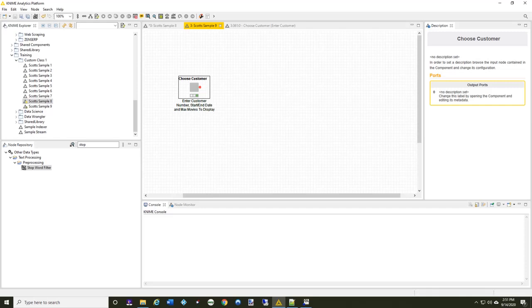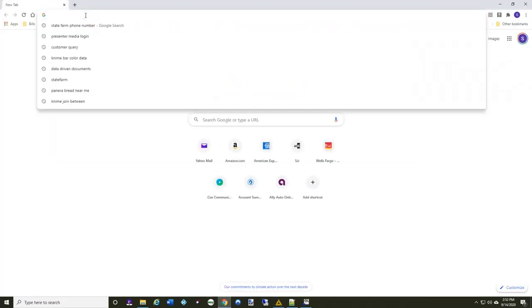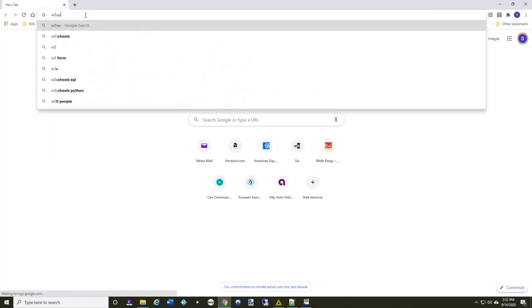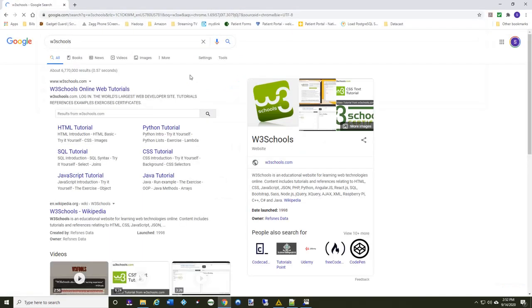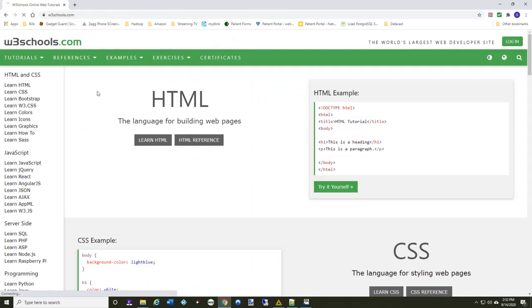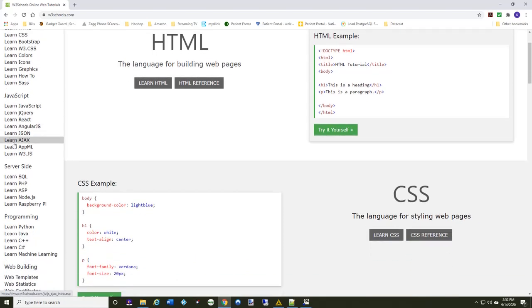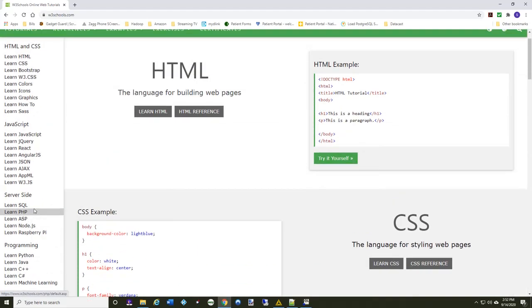Now in this class, I'm not going to teach you everything there is to know about CSS, just like I'm not going to teach you SQL. Those classes are readily available everywhere. I'm specifically teaching you KNIME. However, there are some very KNIME-specific things you can do with CSS. And what I want you to look for is W3Schools. This is a free online tutorial system that's available to you, and they will teach you SQL, JavaScript, C. I mean, it's basically just a great big learning center.